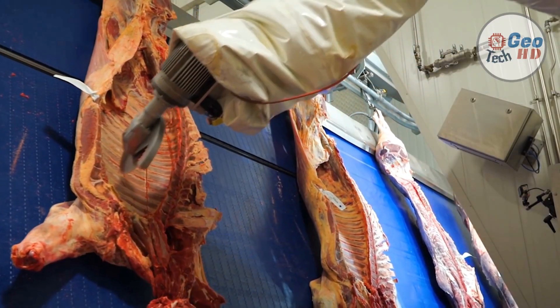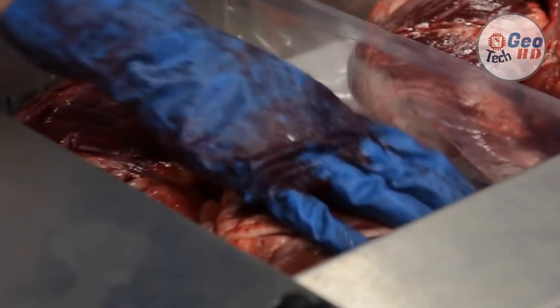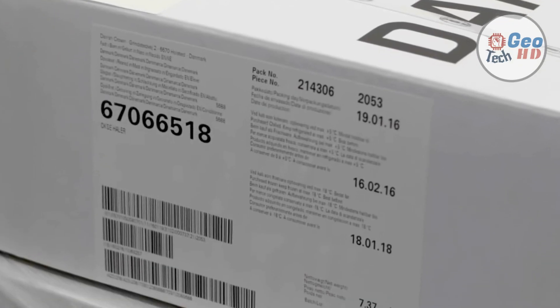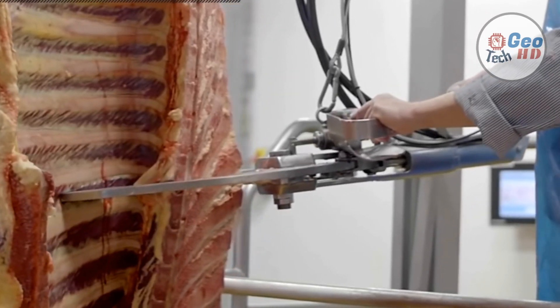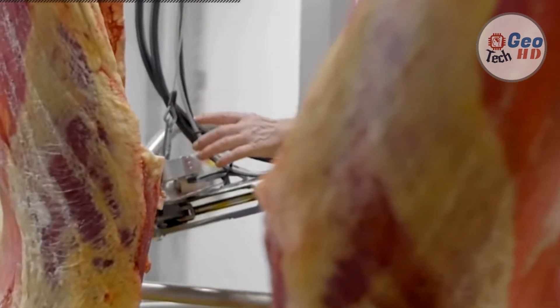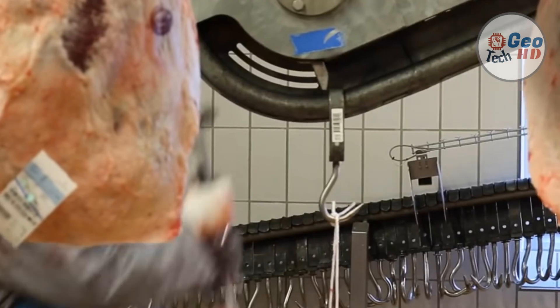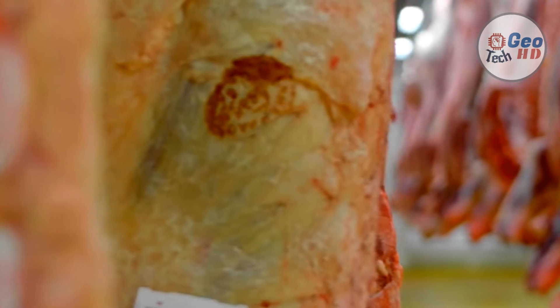Since the animal's legs and neck muscles do the most work, they are the toughest; the meat becomes more tender as distance from hoof and horn increases. Different countries and cuisines have different cuts and names, and sometimes use the same name for a different cut. For example, the cut described as brisket in the United States is from a significantly different part of the carcass than British brisket. To improve tenderness of beef, it is often aged, i.e. stored refrigerated, to allow endogenous proteolytic enzymes to weaken structural and myofibular proteins.